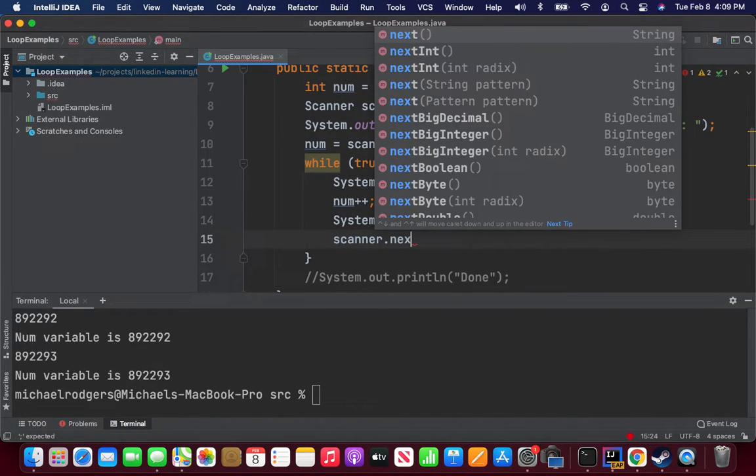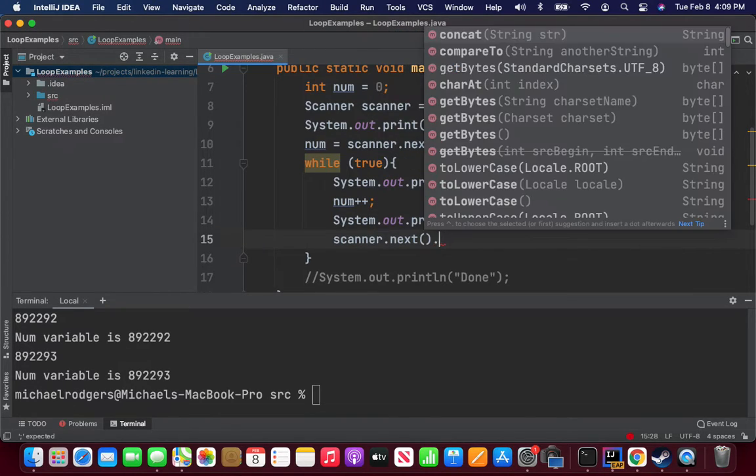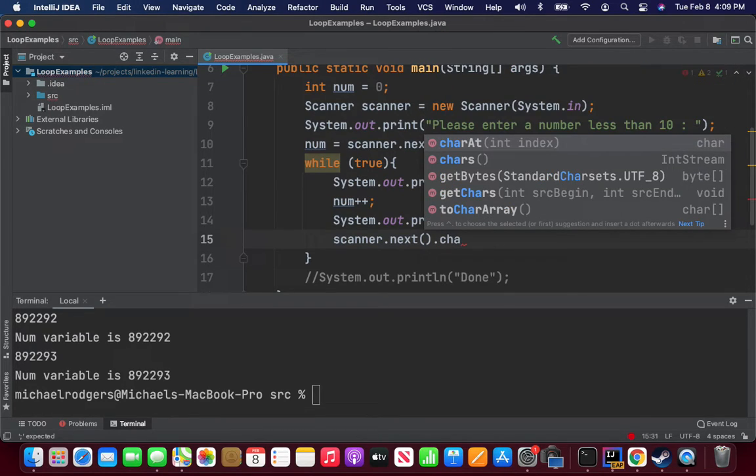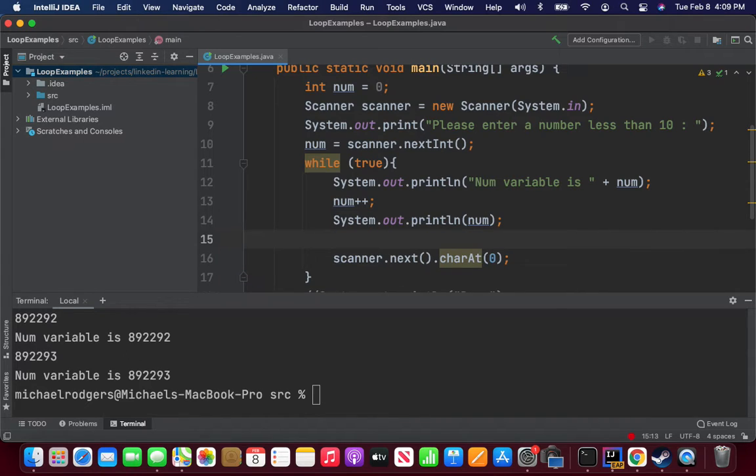Let's see, next. Where is it at? Character at 0. System out print line: Do you want to continue? Y or N?